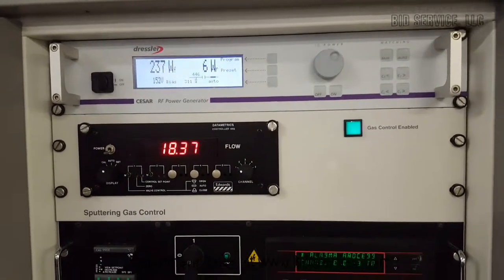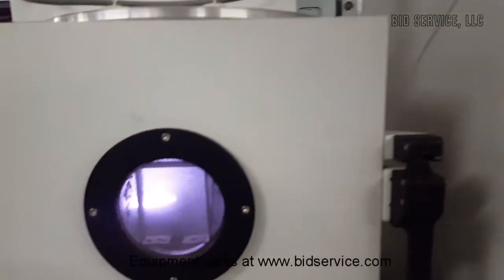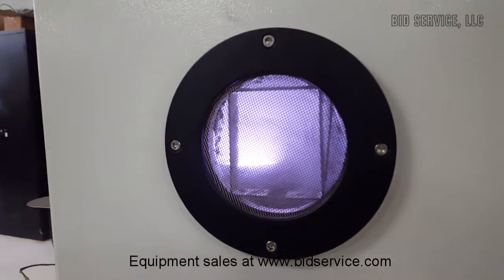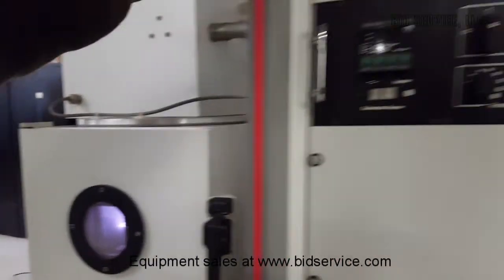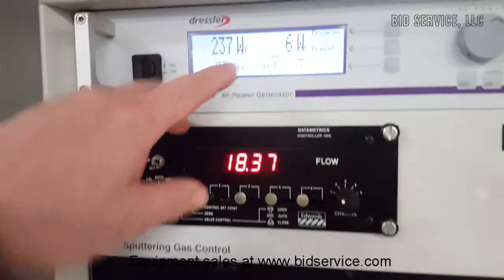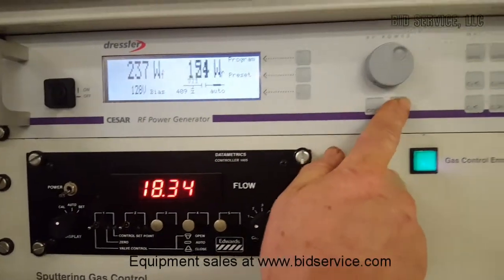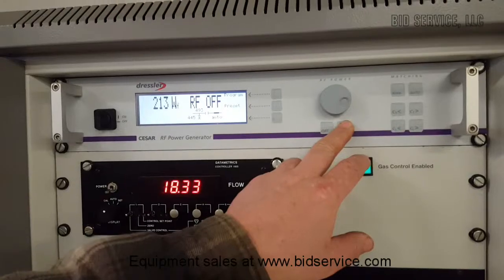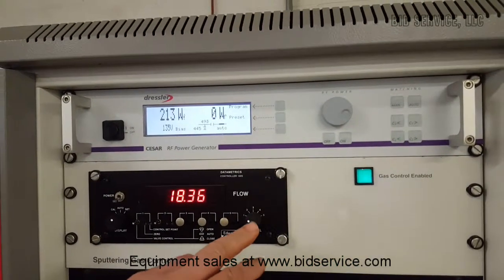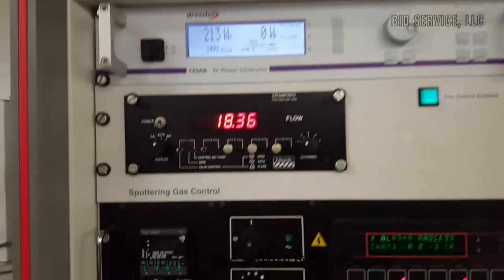If you look in the chamber right now, you can see that we have plasma in there. And we're at 237 watts with 6 watts reflective. Now I'm going to shut this off. I'm going to go through the different ones. I'm going to go over to channel 2. Here we're at the second target. You can look back in here. You see the target all the way in the back is now lit up.